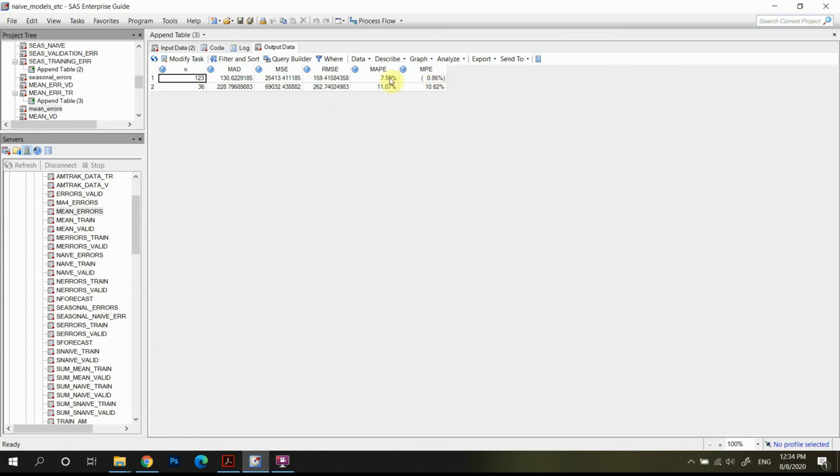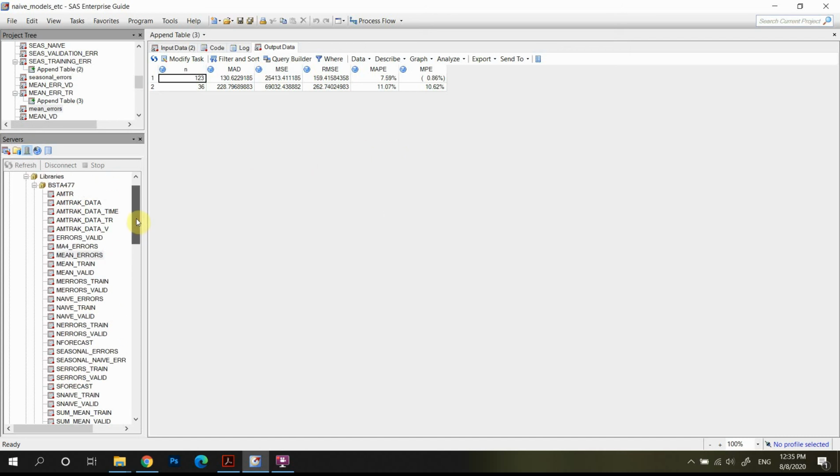So here we have like 10% distance, here we have 4% distance, here it's about 100 plus, here it's about 100, and again here it's not as bad as with the simple naive, so it's much better, but seasonal still wins, because even though this model seems to be performing not so bad by itself, when compared to the seasonal naive forecast, the seasonal wins.